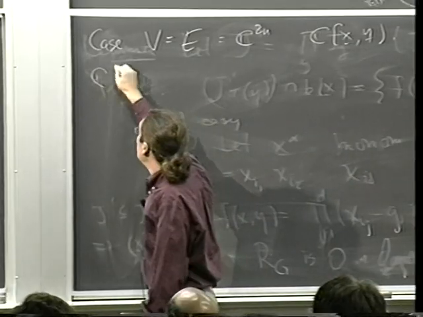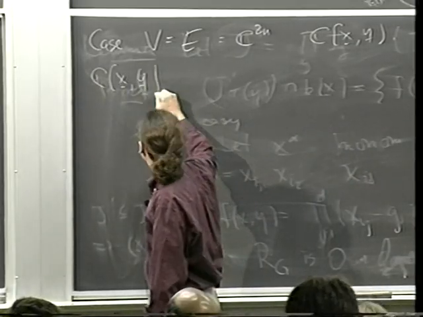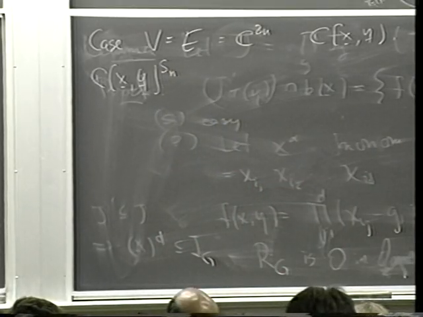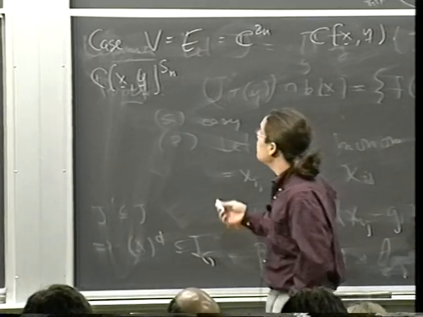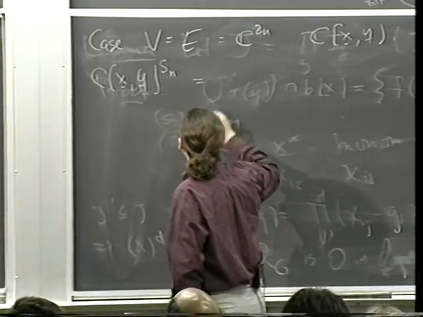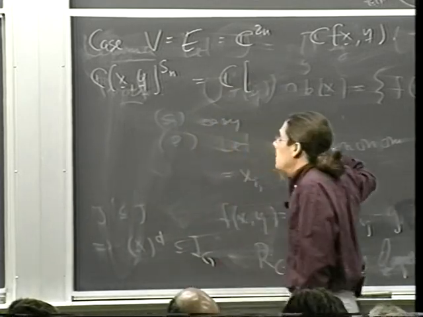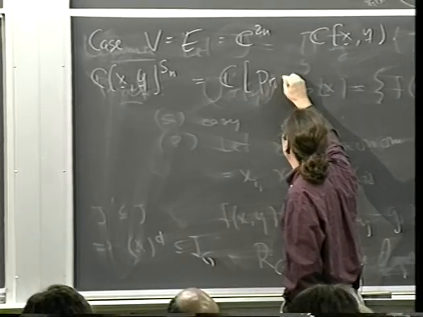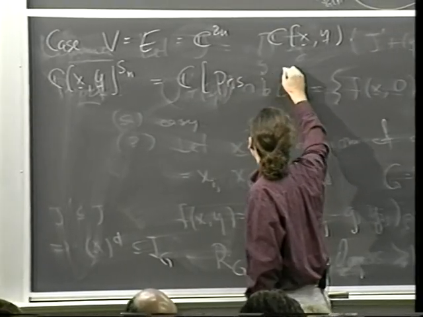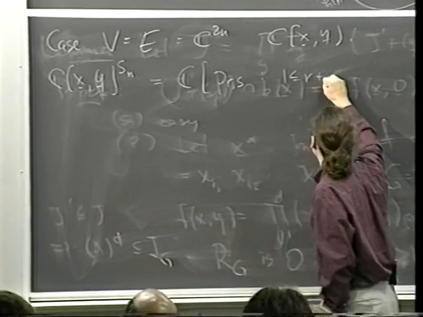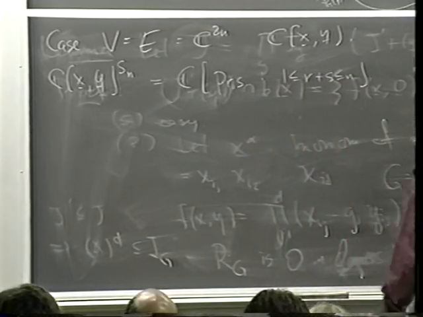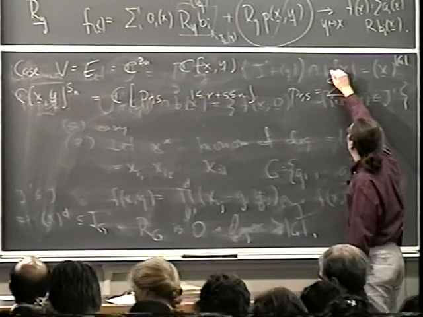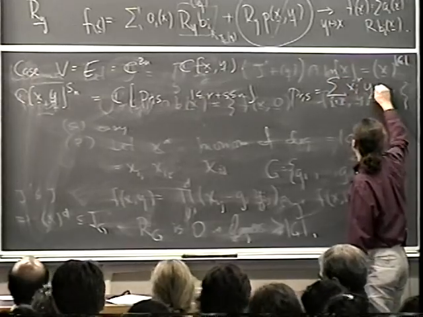Okay, so the first question we might ask is, what does the ring of invariants look like? Well, in fact, this is pretty easy, and there's an old theorem of Weyl that gives the answer. It's generated, but not freely as a polynomial ring, of course, because there's going to be too many generators. But it's generated by elements P_rs, 1 ≤ r+s ≤ n, where P_rs is what's called a polarized power sum. It's the sum for i equals 1 to n of x_i^r y_i^s.